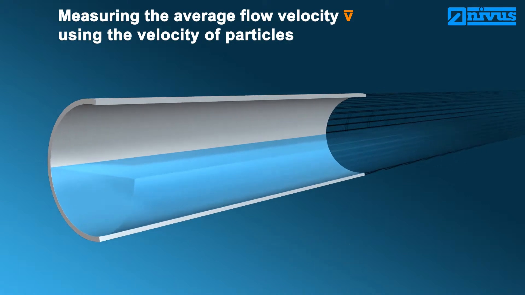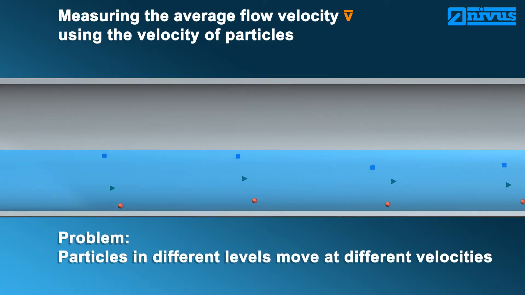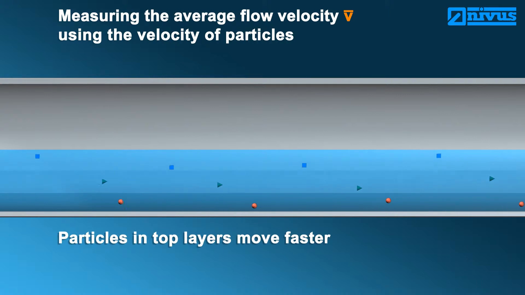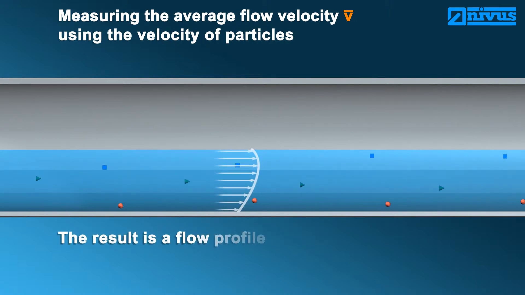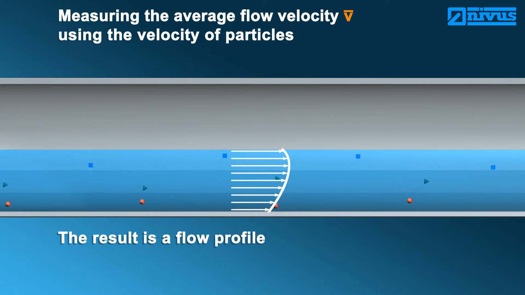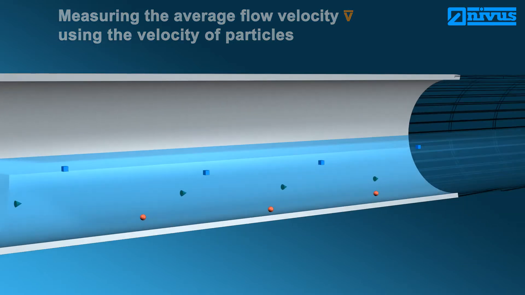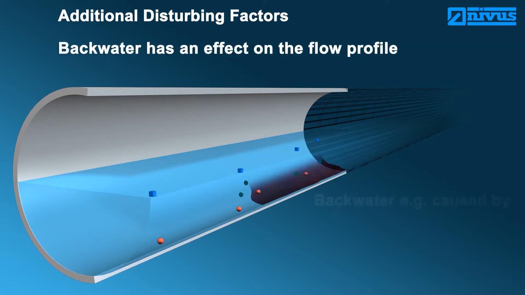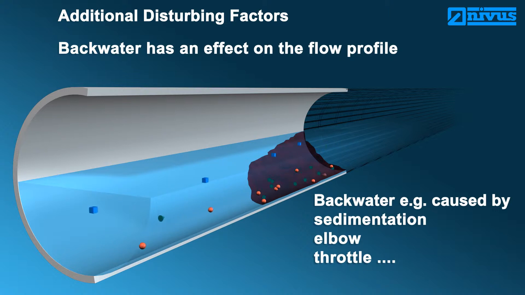The main difficulty while detecting the average flow velocity is that there are varying velocities prevailing at varying levels. The medium and hence the particles normally flow slower at low levels than at higher levels. From this, a so-called flow profile can be obtained. This profile depicts the flow velocities related to the levels. Miscellaneous factors affect this flow profile, such as pipe roughness, varying sedimentation, solid concentration, or influences due to construction such as elbows and throttle equipment.